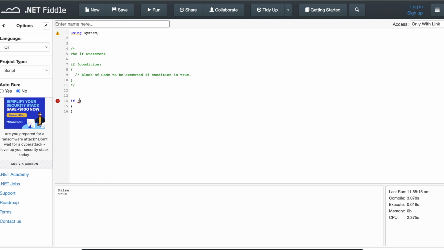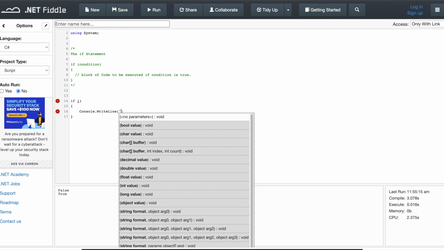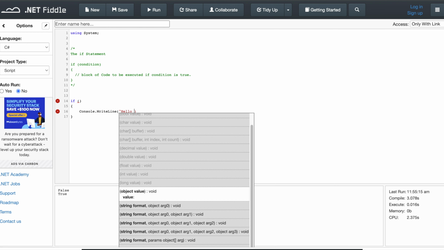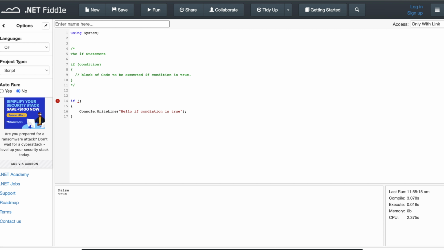So let me say Console.WriteLine, "hello if condition is true." Okay, so I'm going to put in the Boolean value true in there.